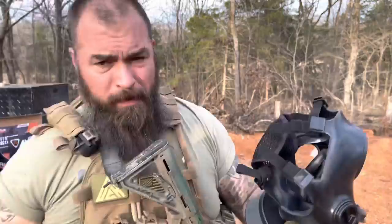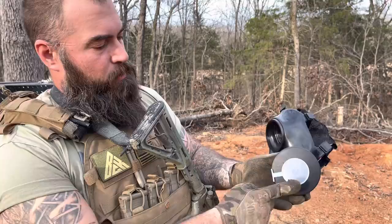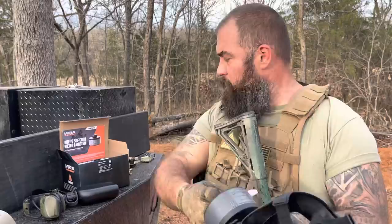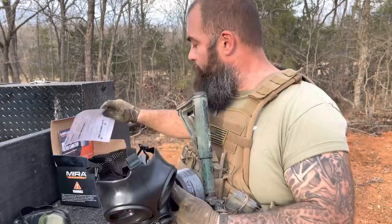And if you look in there, it's got a little tiny bite valve, which is cool. Pro tip: these canisters work a lot better if you take the plastic cap off the side when it comes to you. Pretty much no way you're going to be breathing out of that if you don't remove it. So it comes with a canister, comes with a mask, comes with a canteen, comes with your warranty information, comes with a bunch of cool stickers, and your instructions on how to wear one of these things.